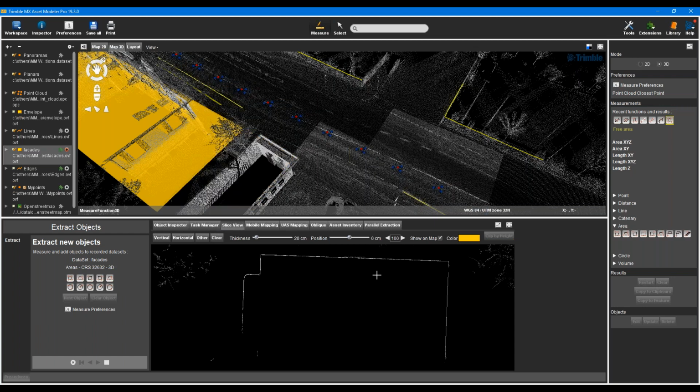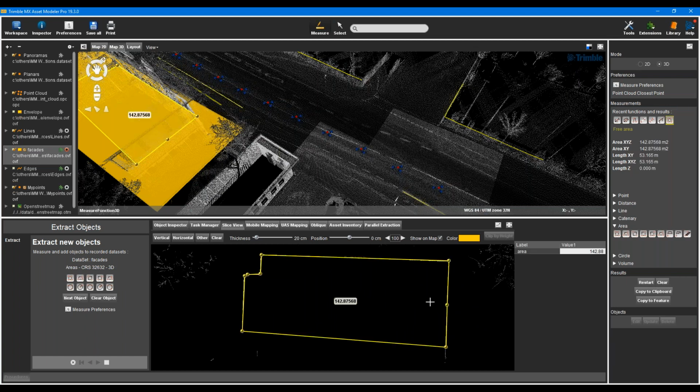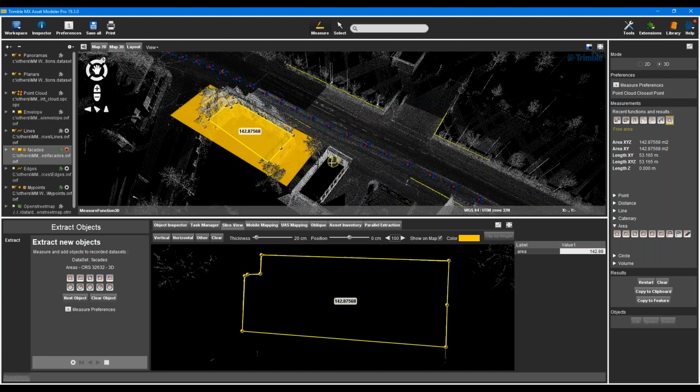I come back again to my slice view, and I can simply navigate and extract the footprint using my slice view. I can finish with a double click, and as you see, the measurements are taken both in the 3D map and in the slice view.